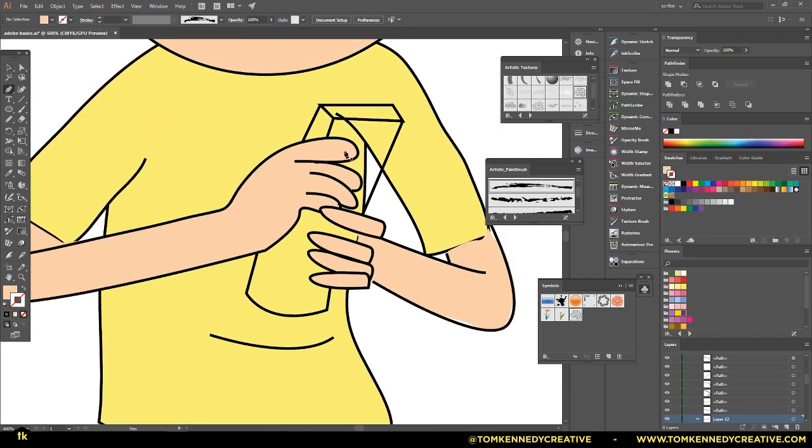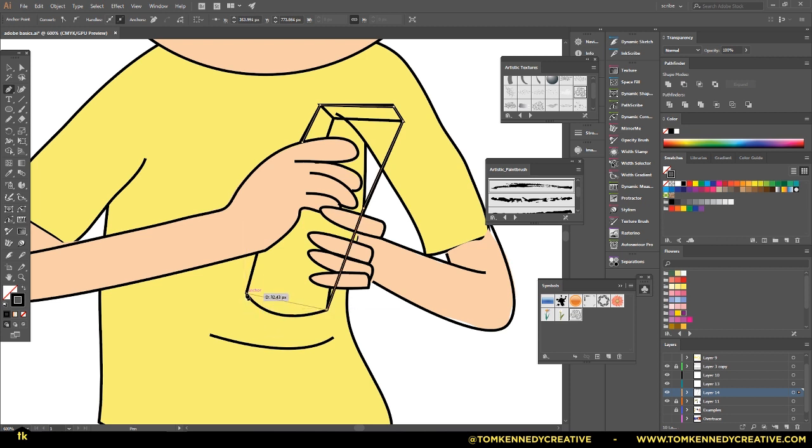Last thing left to do is going to go underneath the hands. See the problem there? It wasn't locked, so it selects the stroke layers. That is not what I want. Let's correct this. Who cares?